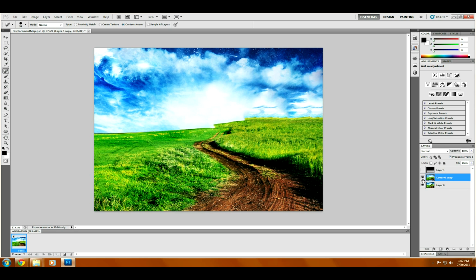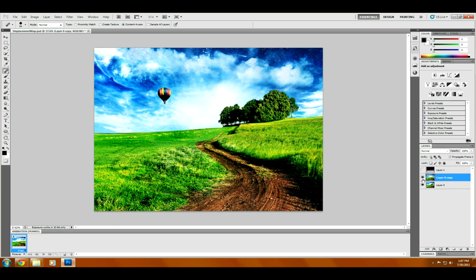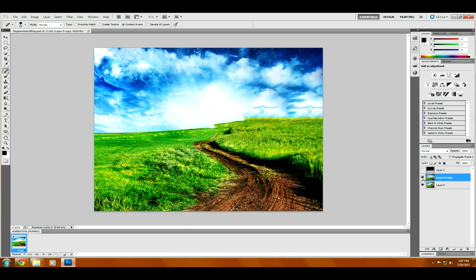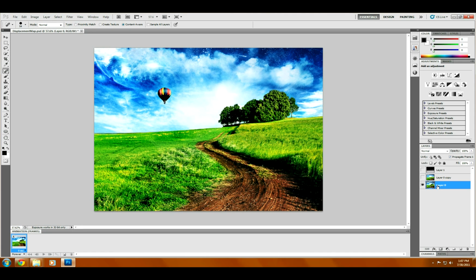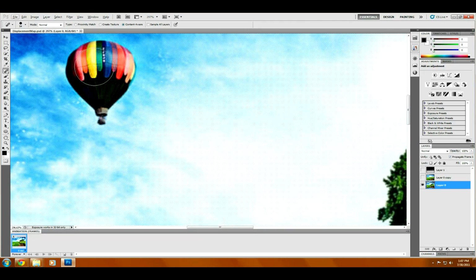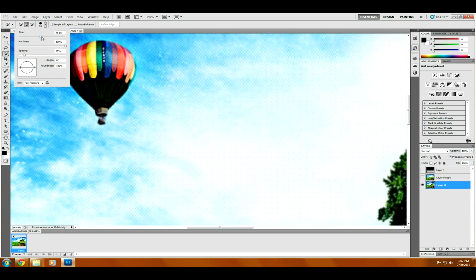Now, as you look at the ground and the sky, as I shift back and forth, you can kind of see the 3D effect already, how it's shifted them a different way depending on how far away they are. So the only thing left to do now is to move the balloon and the trees in the same way. So I'm going to select out the balloon first.